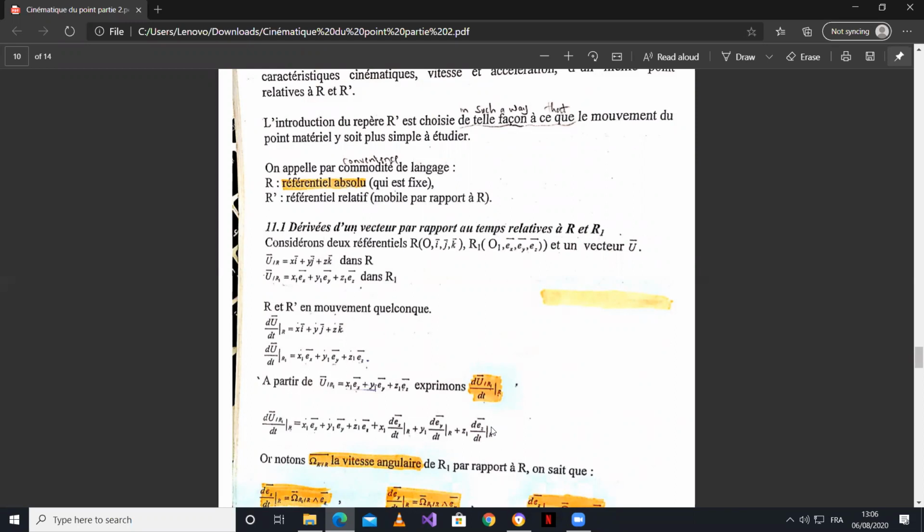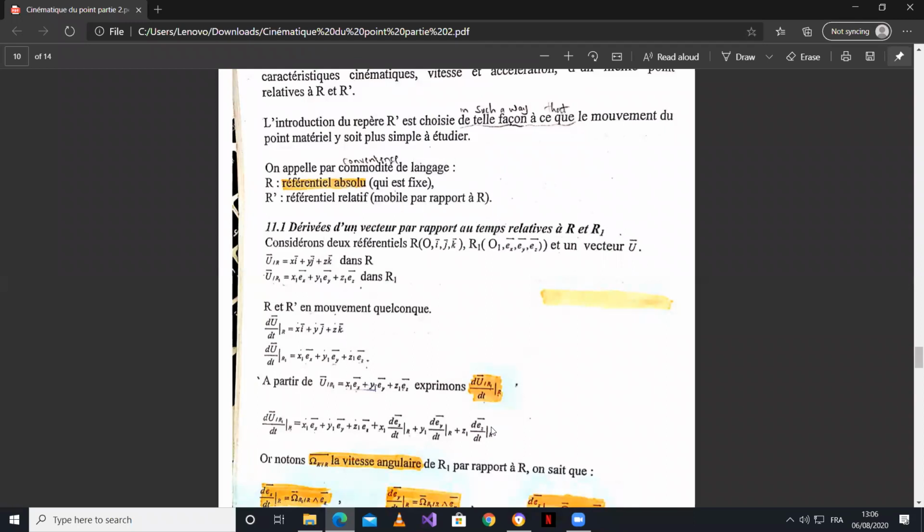But for us foreigners, me, Charles, my expression has been written in the Zambian referential. So if I want to get a residency card here in Morocco, I will have to do something more than a Moroccan because I do not belong to this referential called Morocco. I belong to another referential. So it's like I'm foreign in this referential. There's some extra work I need to do to cater for the fact that I am foreign. It's the same thing here. We are deriving U, written in a referential R1, but we're deriving it in the referential R. So it's like we are deriving it in a foreign referential. So we cannot just go directly the way we were deriving before.